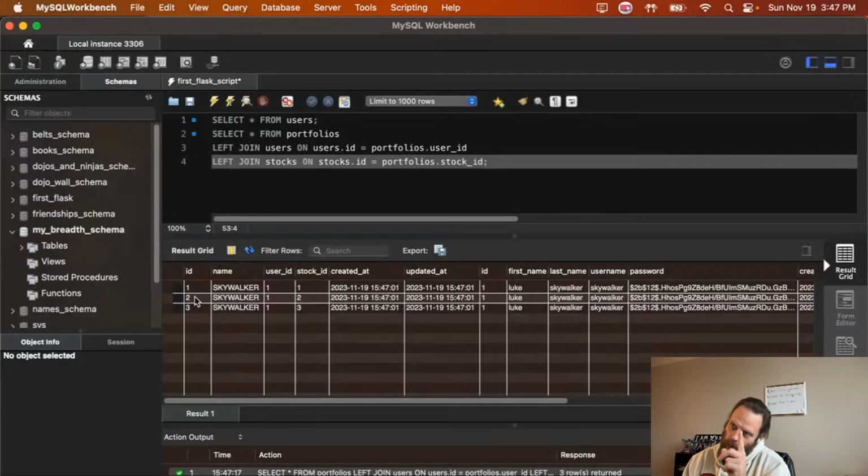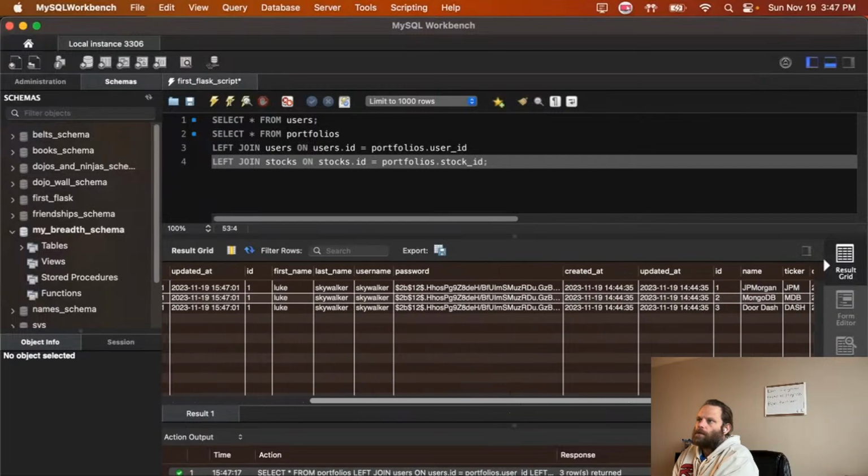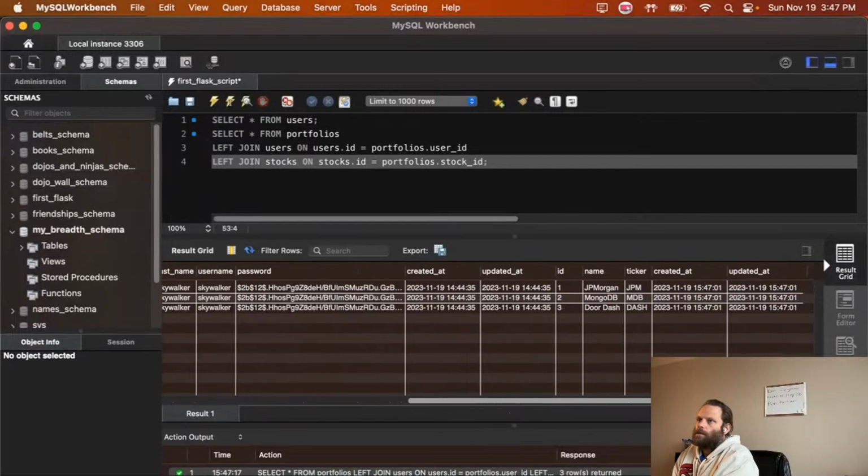Because it created a new portfolio for each one. So that's the only issue here I see, because this is, we joined on users. So this is, yeah, ID one for Luke. So that makes sense. Luke Skywalker and his password. And it pulled the stocks.